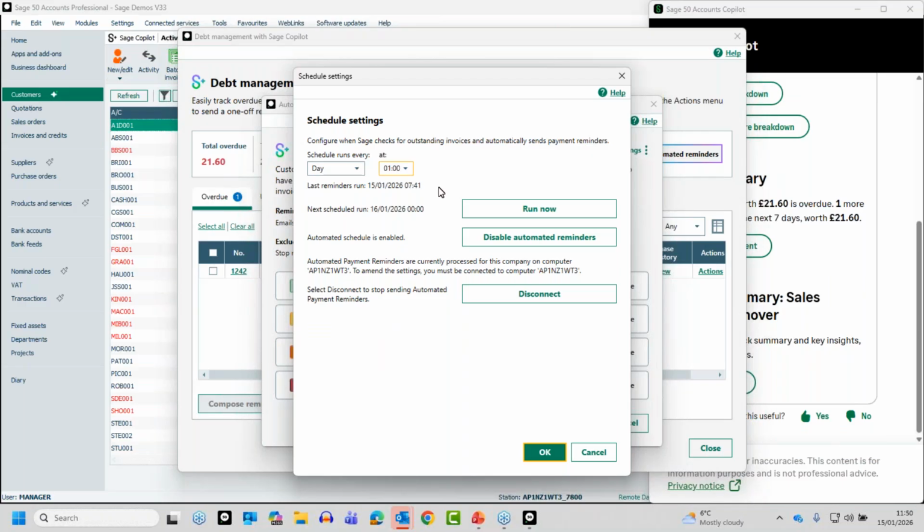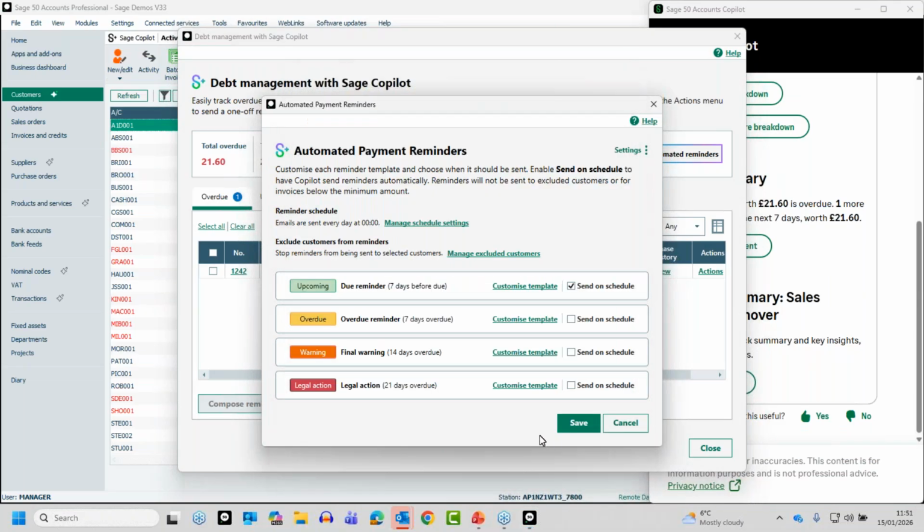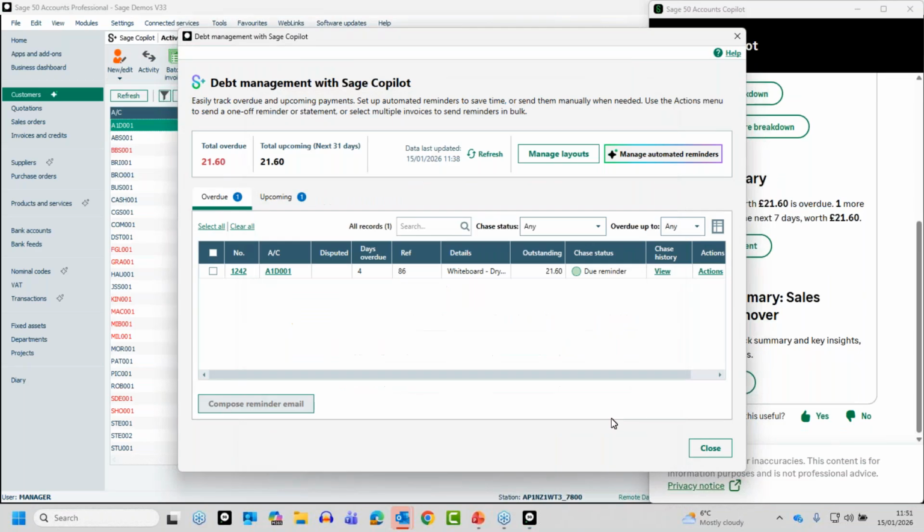If your customers have got their phone switched on and emails ping through, do you want to wake them up at 1 o'clock in the morning to remind them to pay you? Up to you. So you can change that time if you want. You can also, if you just set that up, do a manual option to run it there and then as well. And of course, if you start using it and think, actually, I don't want to do that anymore, you can disable the automated reminders as well. So again, give it a go. So that's automated payment reminders in a nutshell. It's a case of having a go once you're up and running.